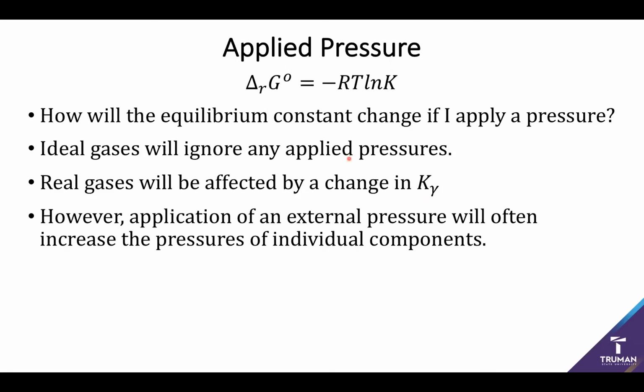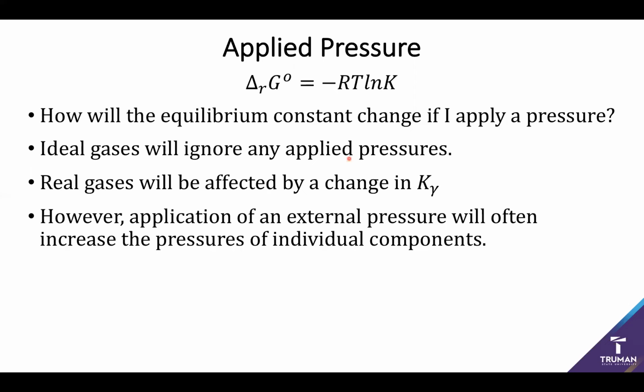Because in practice, if I'm applying an external pressure, what this often does is increase the pressures of the individual components. So I'm increasing essentially the total pressure of the system. So I'm going to see some change of the individual components. The classic ways we can imagine this happening is either by reducing the volume of the system, at which point, since everybody's volumes decrease, and we're going to assume a relatively closed system, pressures increase. Similarly, we'll also see a change if I change the temperature. This will also manifestly change the pressures as well.